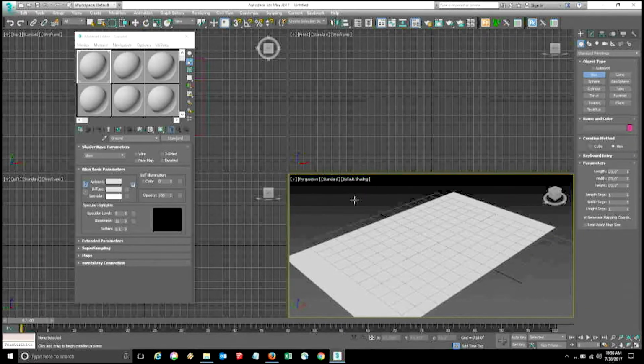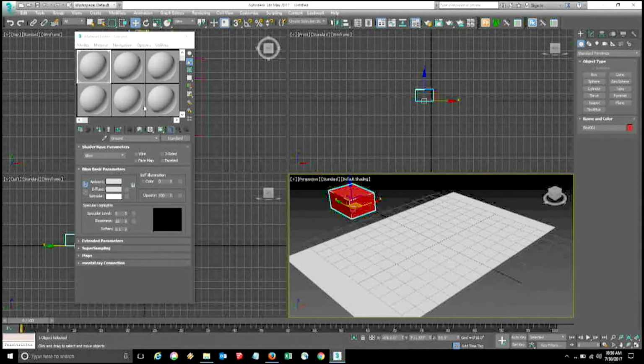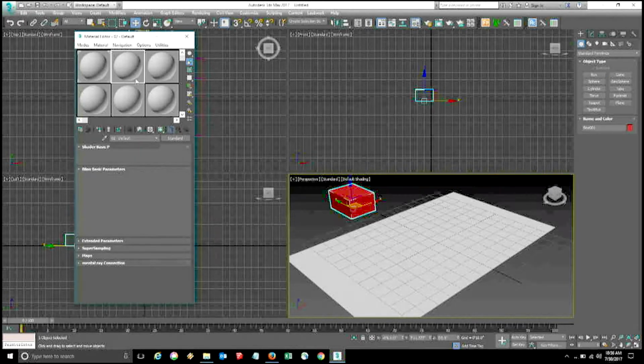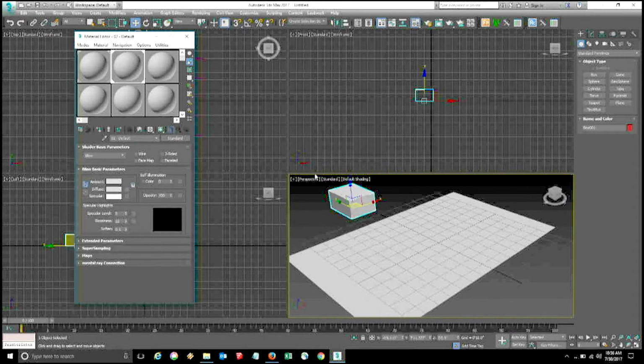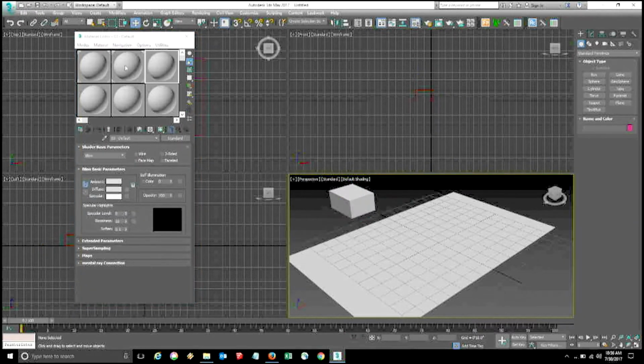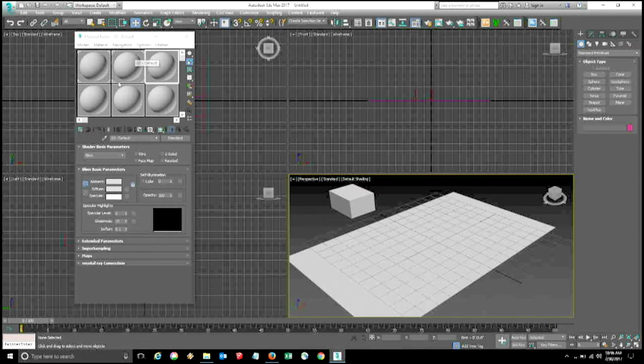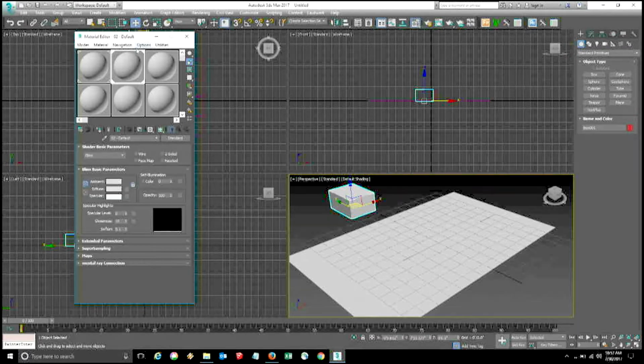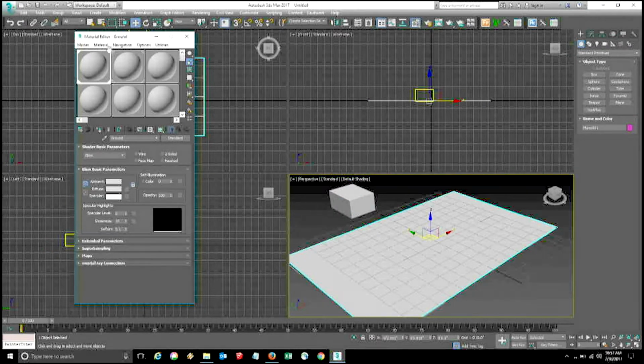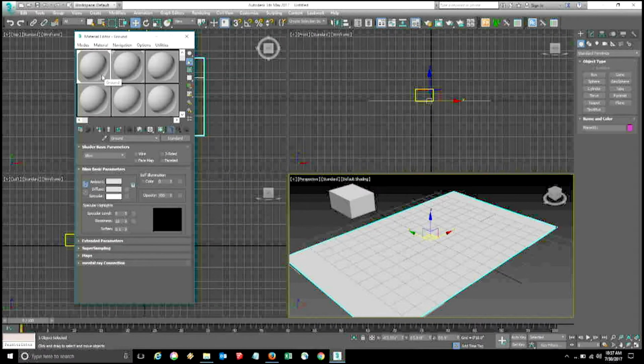So for example, if I have this box over here, you still see one material here, right? But if I take this one and apply it to the box, right now you have two materials with the gray corners, okay? That means both of them apply to the whole scene, but then if I select the box, that tells me this material is applied to the selection. If I select the plane, the four corners highlighted, it means I selected the material for that object specifically, okay? So this is a very quick tip.